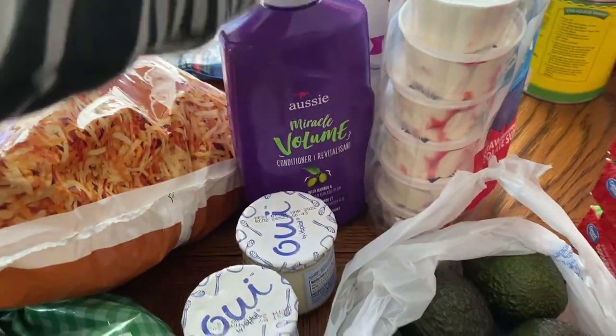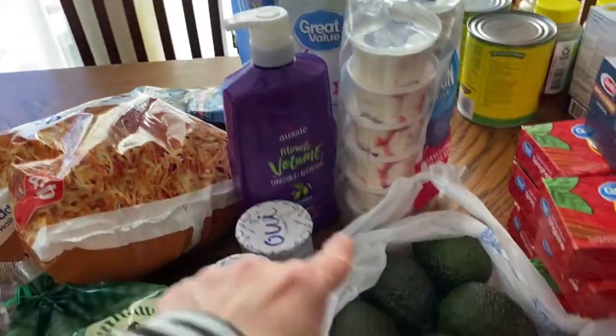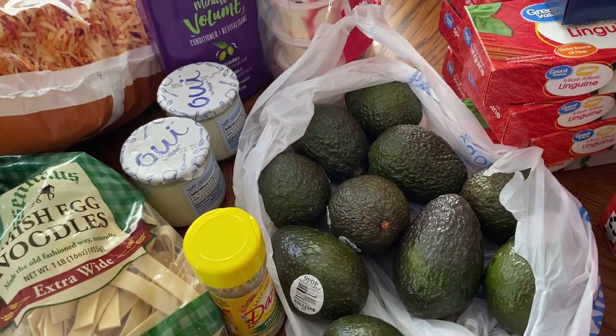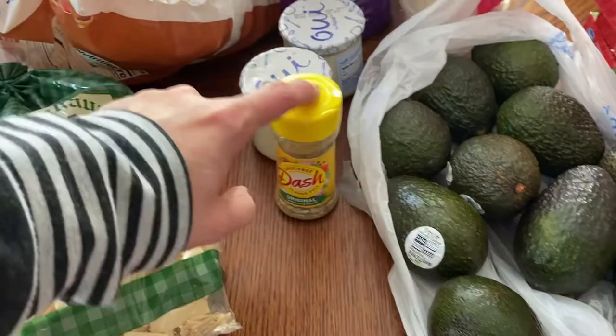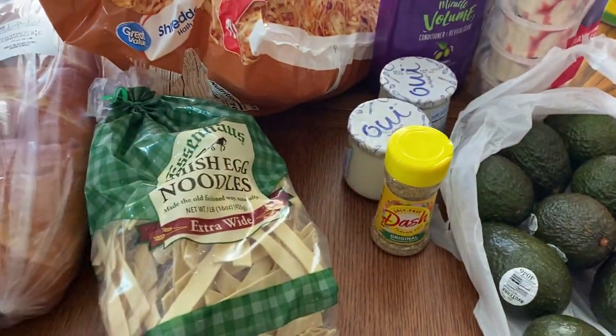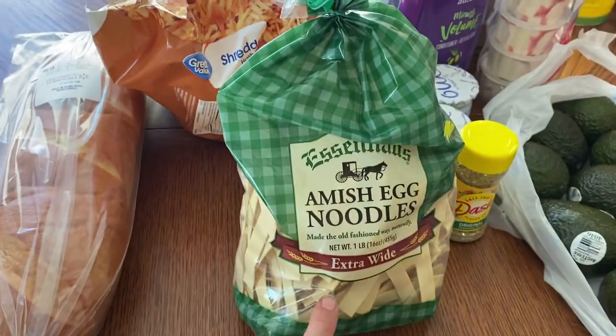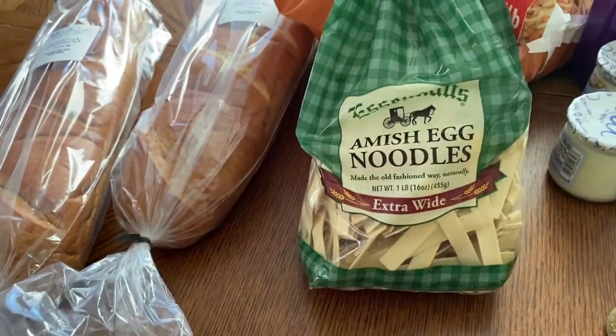We have so much long hair in this house and we go through a lot of conditioner. I already had some and this is a backup of a backup. Ten avocados — they had none at Aldi, there wasn't even a sign for it. Mrs. Dash — I was out of this, it's what I use in my Renzas (I'll put a recipe below). Amish egg noodles — I used to make my own and these actually taste just like mine, so I think my time is worth $3.50.